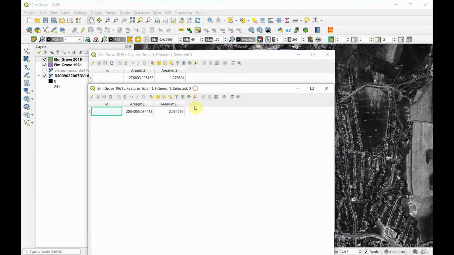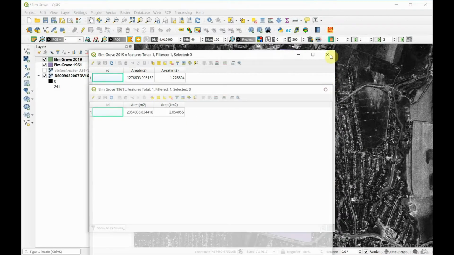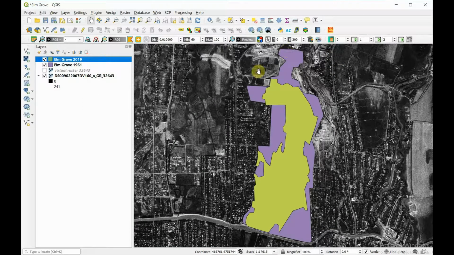We can immediately see this is our 2019 area and our 1961 area. We can immediately see that there's been a big change in the area of this elm grove, this park within the city of Bishkek. All right, and once we know that this is happening, now we can ask questions as to why is this happening.